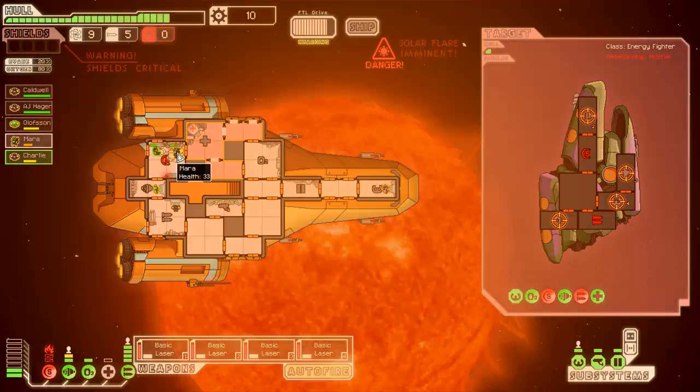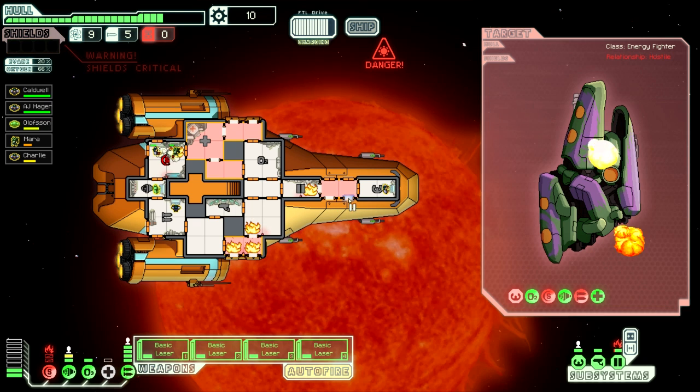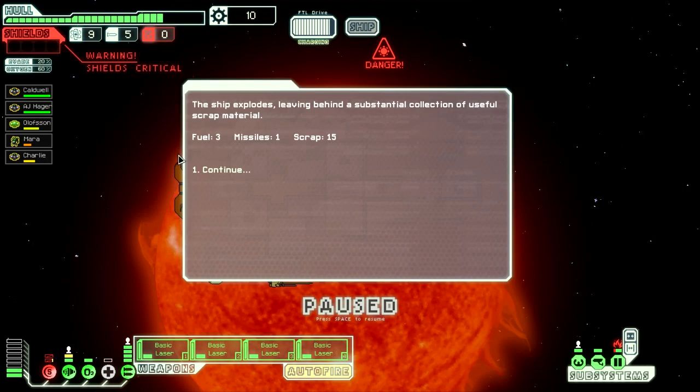Come on, Mantis, don't mess around like this. Oh my god, okay, we have some serious problems to deal with already. Fire in the door room is never a good thing. Let's get this repaired quickly.